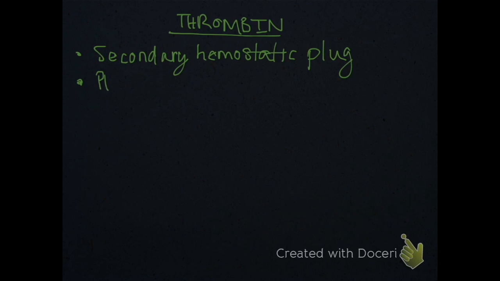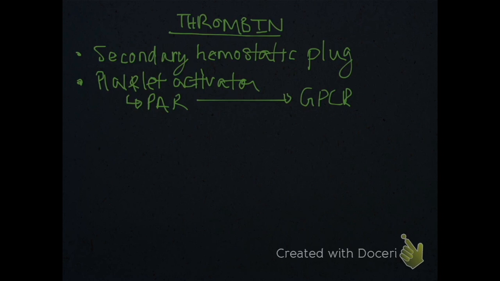In addition to its role in converting the fibrinogen, which is the inactive form, into fibrin and forming a cross-linked platelet plug, it's also, like I said, involved in positive and negative feedback mechanisms, which allows it to function as a platelet activator. It induces platelet activation, and that's why I mentioned earlier that this is a concurrent process. This is all happening at the same time, and the way it does that is through a protease activating receptor, which is a type of G protein coupled receptor, and it binds to that and induces further platelet activation.